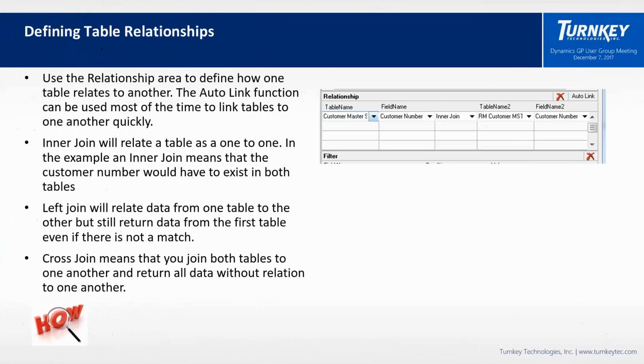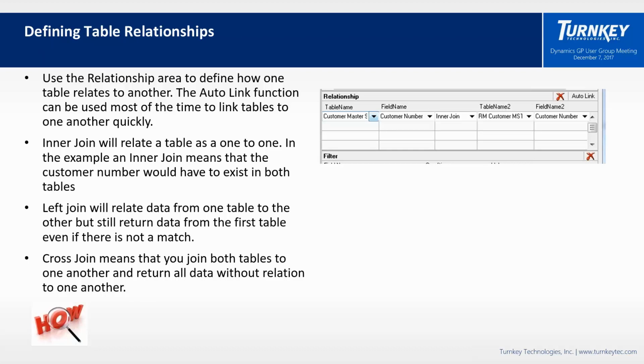So table relationships come thereafter, because one of the other things that's going to happen in here, all of your smart lists that are currently out in the system, all the ones that are deployed, sales, transactions, customers, vendors, those are all based off of this data set that basically drags a whole bunch of different tables within it. So you're looking at vendors, but you can also get aging information. You're looking at sales transactions, but you can also get customer information and the aging information and things like that. So this piece here is building the table relationship.